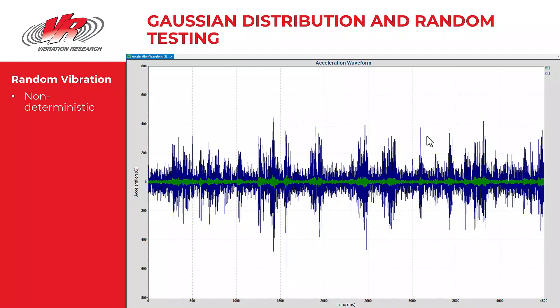If we were to repeat the random vibration test, these kinds of peaks at a particular time cannot be reproduced. But the trouble is test engineers still need to approximate what are the peak vibration levels of that test in order to avoid over or under testing.